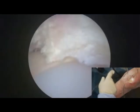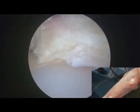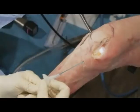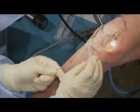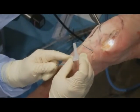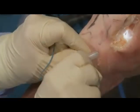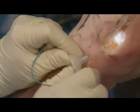Okay. And then we have a plastic cannulated portion. Could you just hold the scope, please? You can go to the all outside shot at this point. So you see I have this device here which is also threaded. I don't know if you can see the threads. What we do is slide that up the sutures. We find the hole, and this gets turned up the hole.